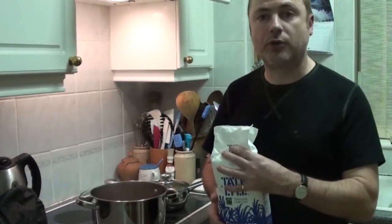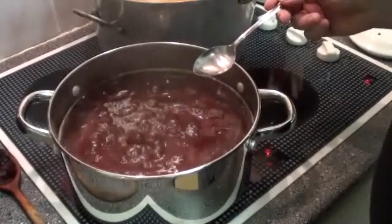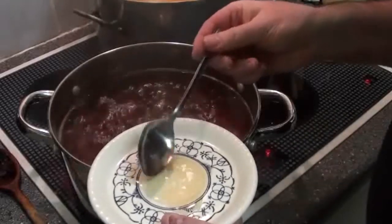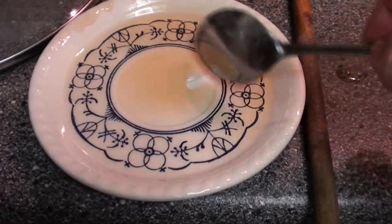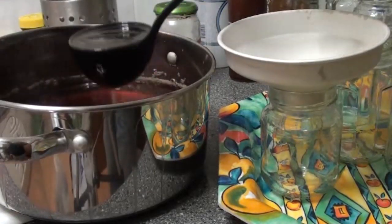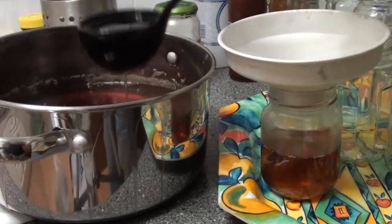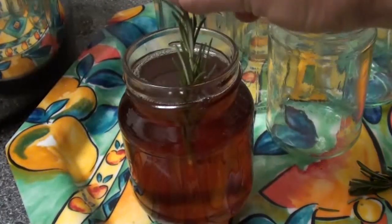Well, when it's come up to the boil, you need to add 1 kilo of sugar for every litre of liquid. You then need to boil it hard until it's reached its setting point, and to check for that you just put a little bit on a saucer and let it cool down. If it's formed a skin like this one has here, then that means it's reached its setting point and can go into jars. Well, to give it a finishing touch, we're just going to add in 1 sprig of rosemary to each jar.